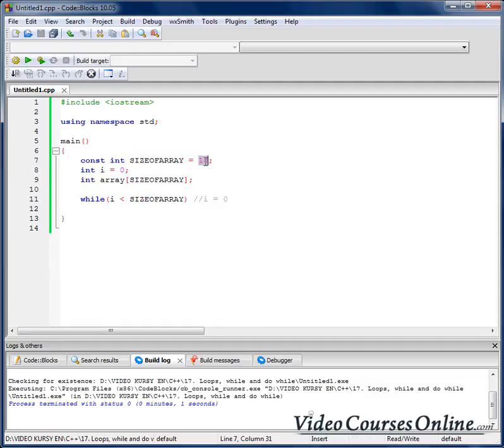We can now change that value only here, and it will change every place in our program.